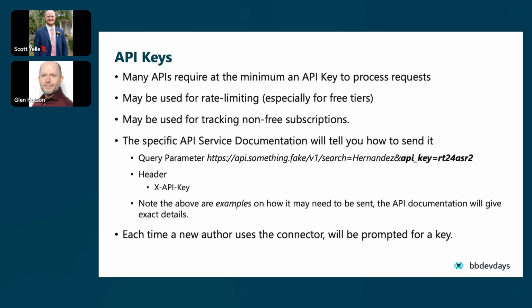Integrating with Blackbaud is the reason why we're starting very basic today, so we're not diving into some of the other options available. But one of the other options, if you need to authenticate, is what we call API keys. It's going to give you a cryptic string that you need to pass into your requests. This is going to be either through a query parameter or a header.